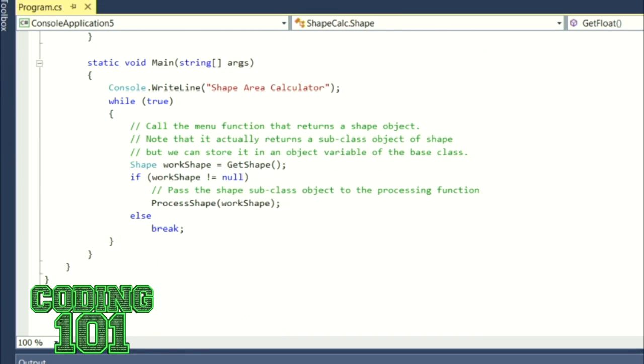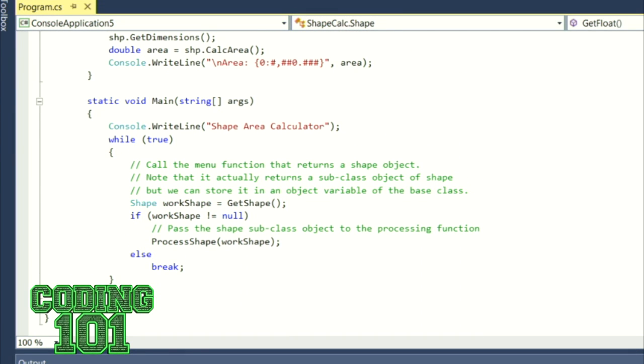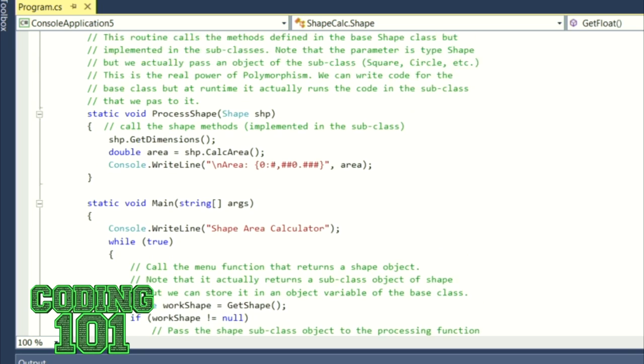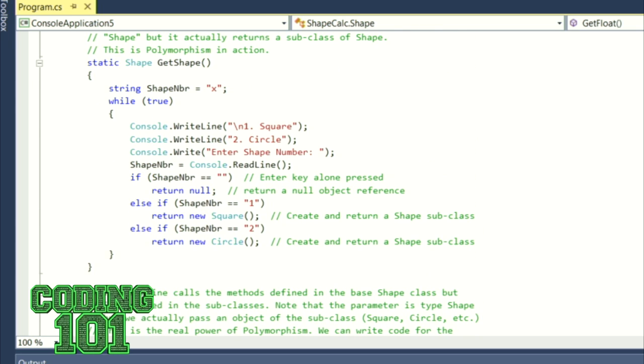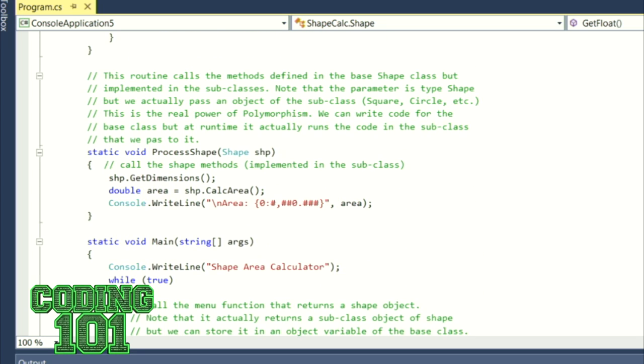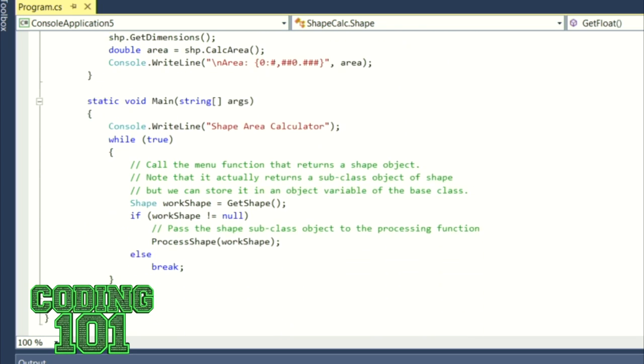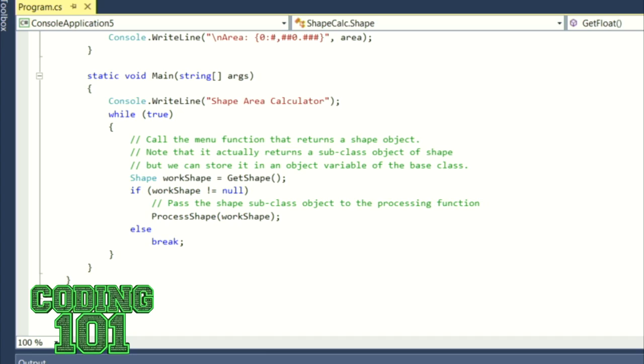Now, he does have a whole bunch of comments in here, so it looks like the code is really long, but in actuality, it's pretty short. It's only about 160 lines with the comments, so it's not that long at all. Which is what we want to see. You should actually probably have more comments than you have code. Yes, the more comments, the better. It makes it easier for the next programmer to pick it up. Yeah, so very easy to understand, really great examples this week.